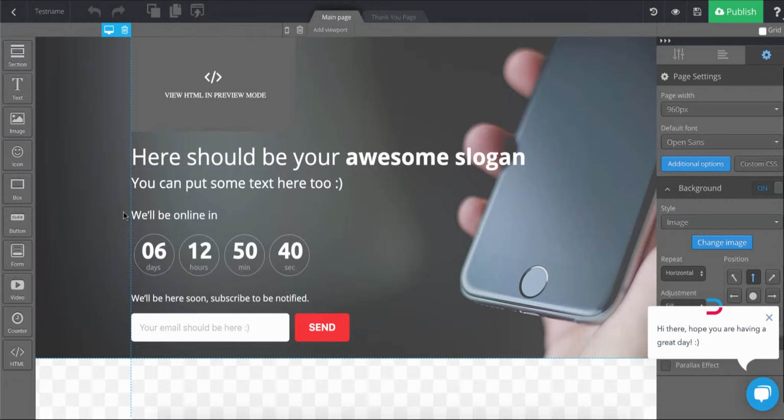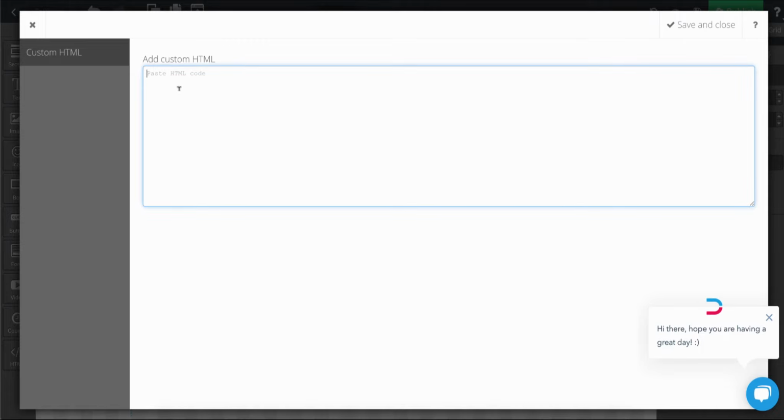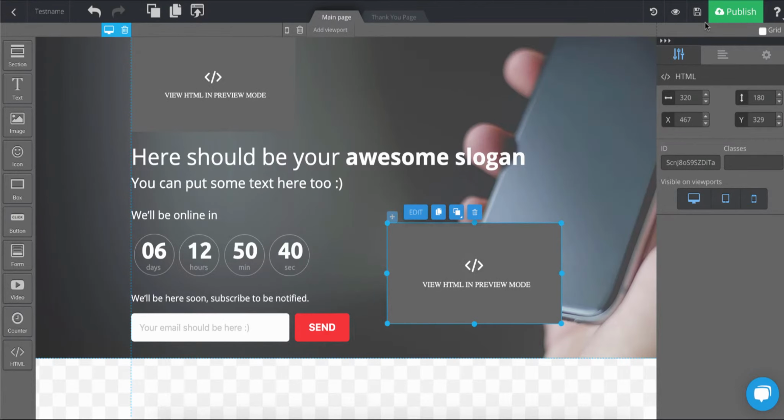So what I'm going to do is go to the HTML editing option, and add an HTML piece to the page. I'm going to edit that, and in the code area, I'm going to paste that pixel just like I copied it in, and that's it. So now that I save and close, what will happen is when I publish this and go to that page, you won't actually see that pixel that I placed, but it will be passing tracking information back to Socialmonials.